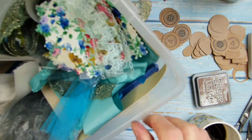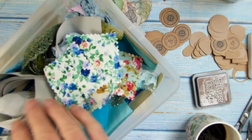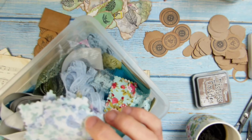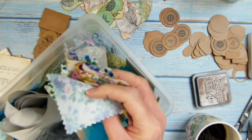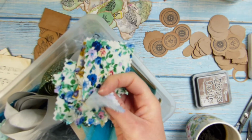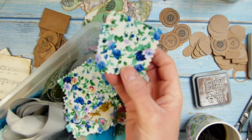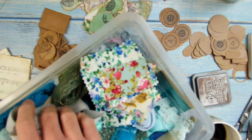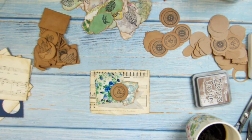So I did pull out my scrap ribbon box of the sort of turquoise blue shades with some grey in there as well, and I was rather pleased to see I'd got these scraps of fabric that I backed onto interfacing, and I vaguely remember using these a few years ago, and these must have been the scraps left over, and I'd obviously had the foresight to pink some little squares out of them, so that's brilliant because that was a bit of a find. So I've got that, and then some lovely ribbons that I think are lace that will go nicely with the colours that I've got there.